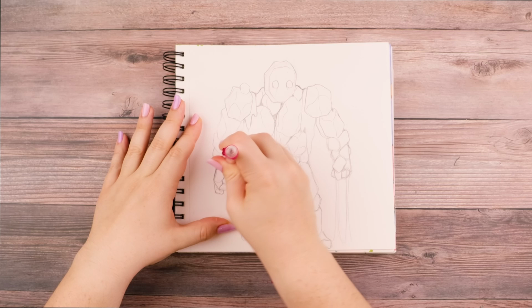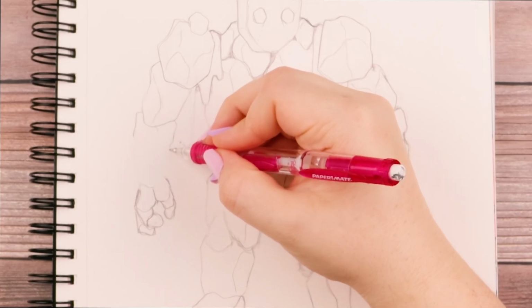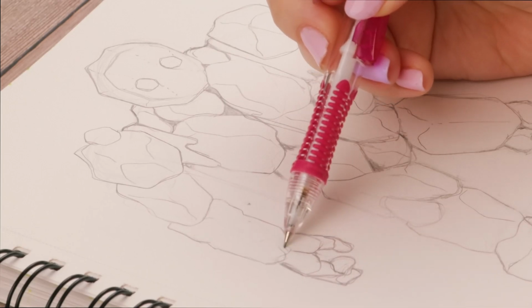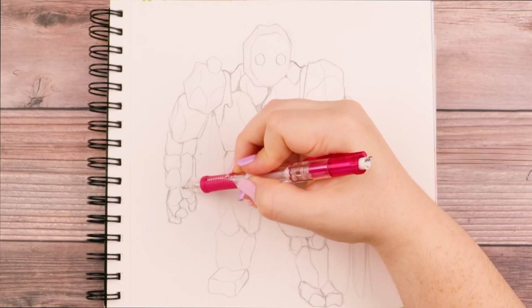So let me see if I can flesh this forearm out a bit more because I don't like that look. I want to make sure that while it doesn't have to be symmetrical, I do kind of want to make it look like it matches. So I'm just going to fix this area up. And there we go. That looks better.